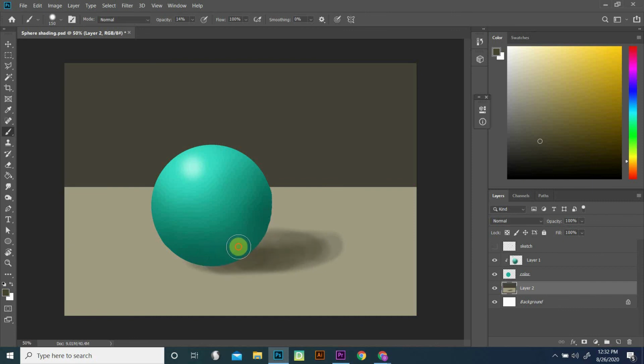As I get closer to the sphere, I'll paint it more so that it gets darker. As it goes out, I'll let it lighten a smidge. And then just like before, if my shadow's taken on a weird shape or I've got stuff out where I don't want it, I just hold Alt, I get this table color, and I'll paint back in that table color over my shadow, just back and forth.